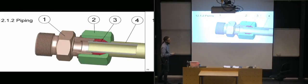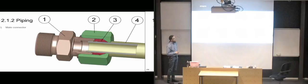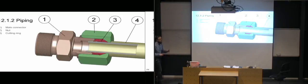So this is a cutting ring connector, where we have the one marked number 1 here. That's the male part of the connector. Number 2 is the nut, which you will basically thread onto the pipe before you start installing everything. So the nut part has to be put onto the pipe beforehand. Then you put the cutting ring in place, so that's the red one over there. So you put that one also in place, and then you can come in with the male connector and put it to the end of the pipe. And number 4 here is, of course, the pipe.